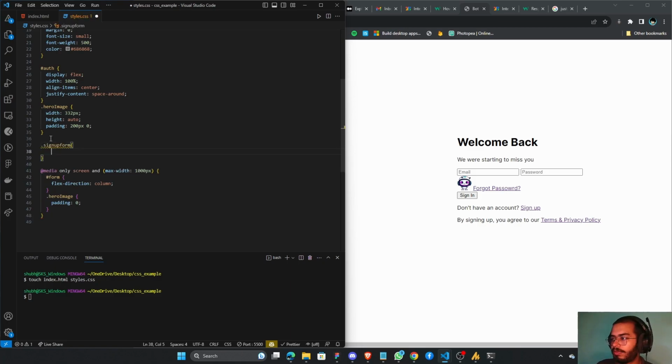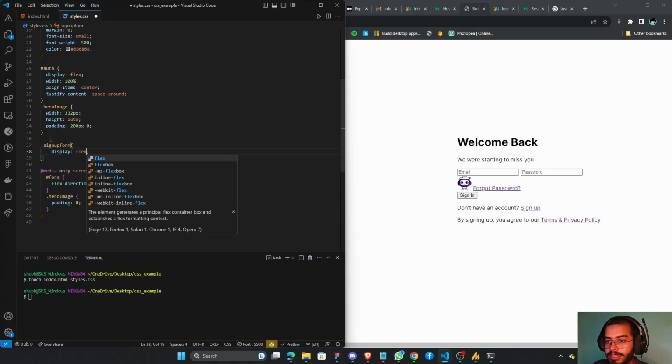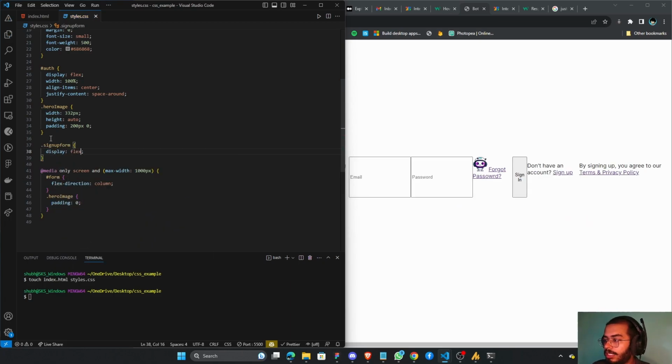In dot sign up form we need to add the styles. So first we will start with display flex, and see by default flex gives flex direction row. So we need to change it, and we will write flex direction column.